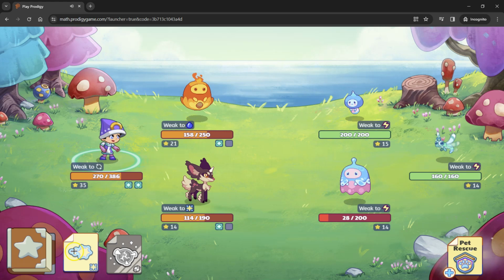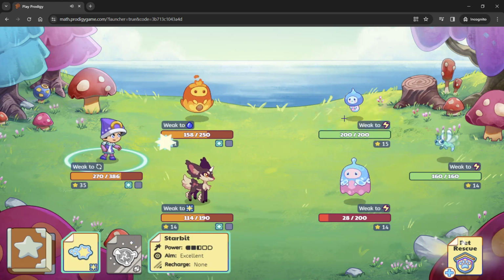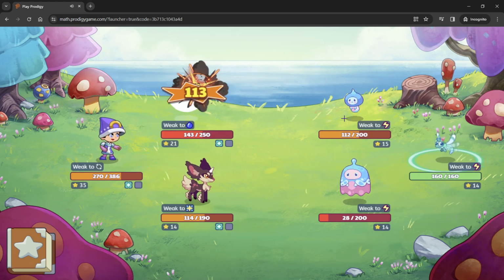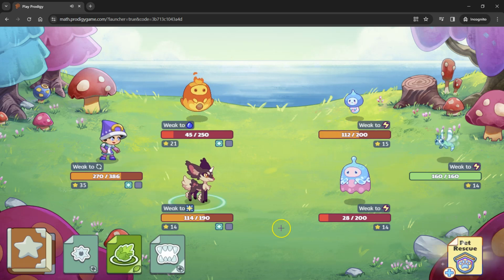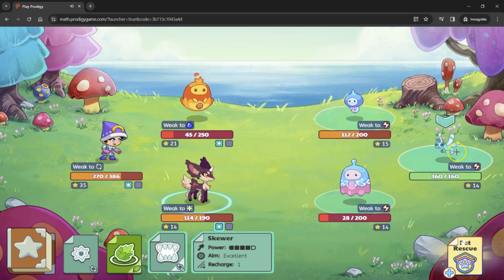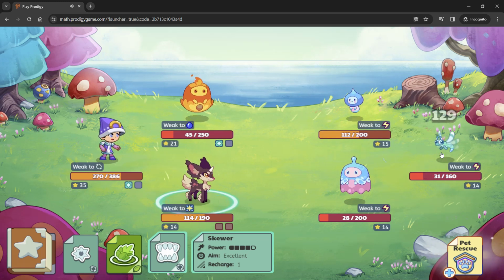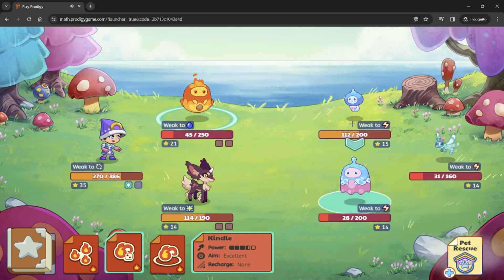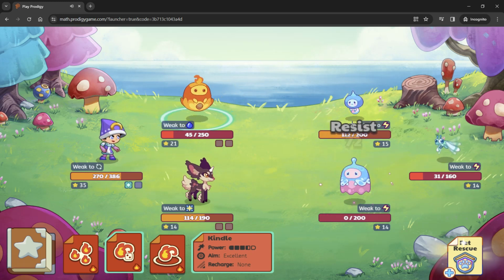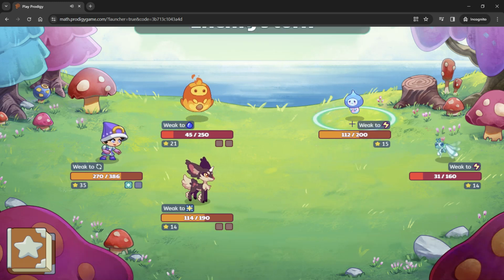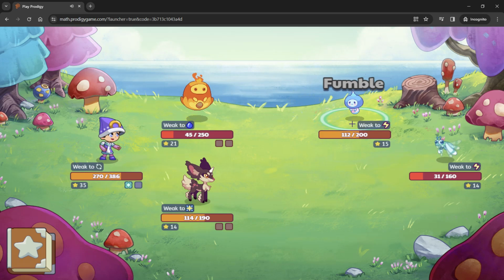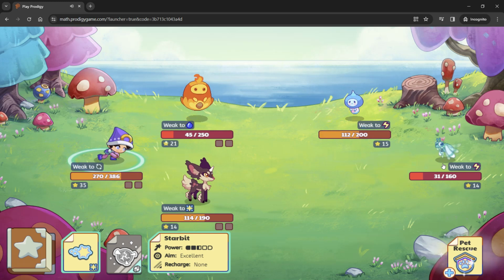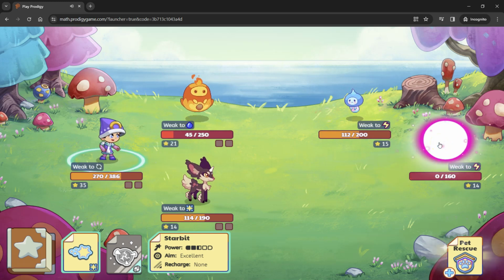Starbit. You know what? I'm not going to even waste it on the 28 because that would be 60 points wasted. Enemy's turn. Whoa, critical damage. Skewer is the best one. We're going to skewer this baby. Goodbye. You know what? I really do think it comes down to attacking the right one. That was a waste of Kindle, but at least we lost one of their pets. Fumble. Woo-hoo. All right, let's get rid of this one. Goodbye, my love. See you later.